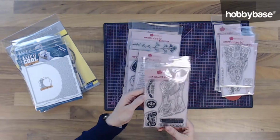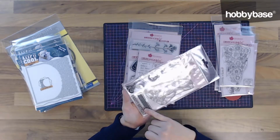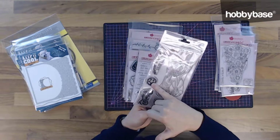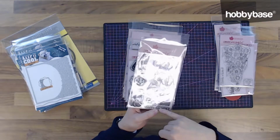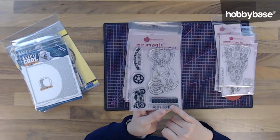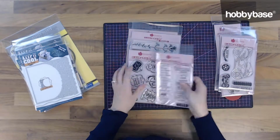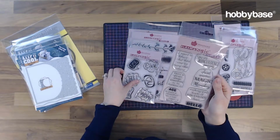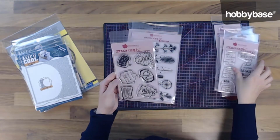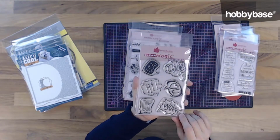Then we've got one here for all of you who love your motorbikes. We've got a perfect one here, which has got two sizes of bikes. You've got your cog, and some sentiments as well, and you've got your tire tread stamp there as well. Cool. Nice different sizes there for you. Some more sentiments there. These are birthday ones, and then we've got maybe for your teenagers, I suppose, these ones.